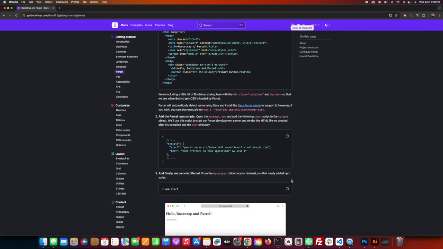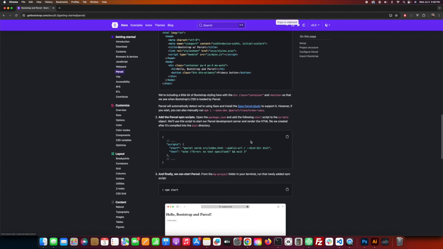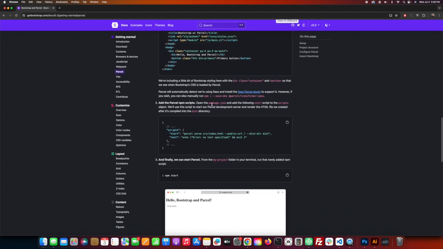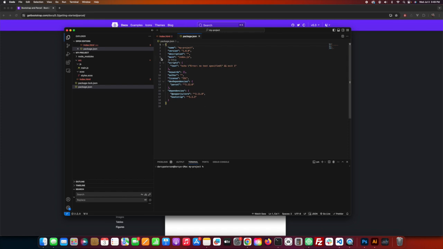And then we're going to go to our package.json file and then add these commands inside scripts. So I'm just going to copy that to the clipboard, and then I'm going to go to my package.json file here, and there's my scripts right there.